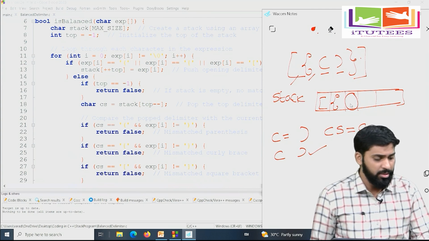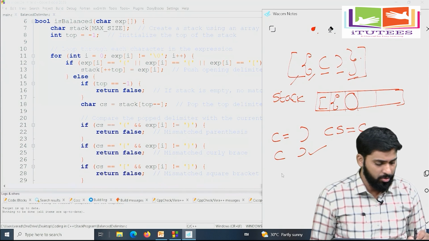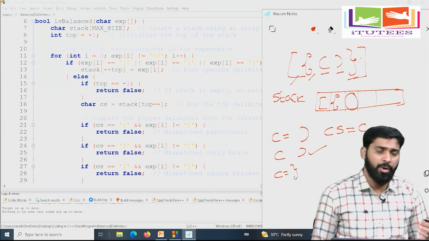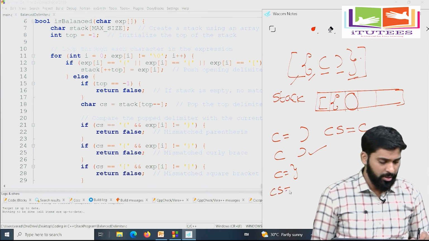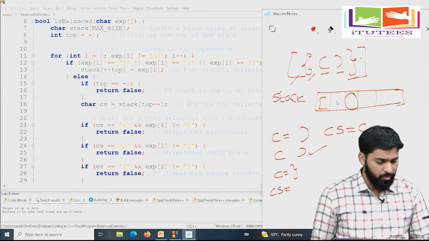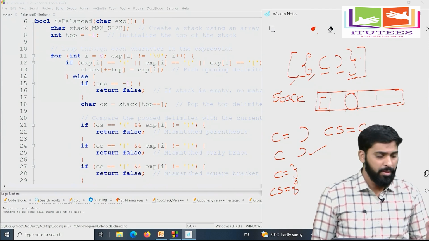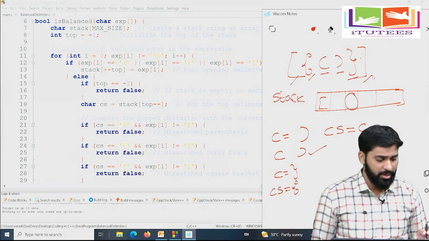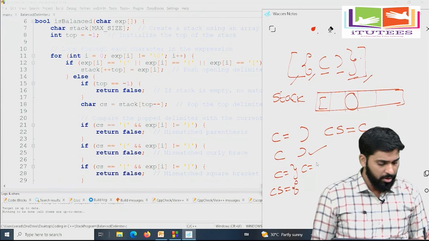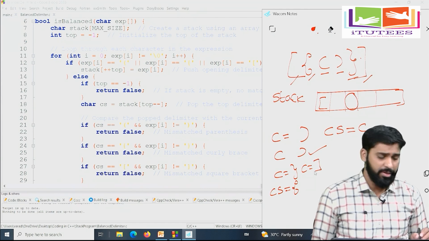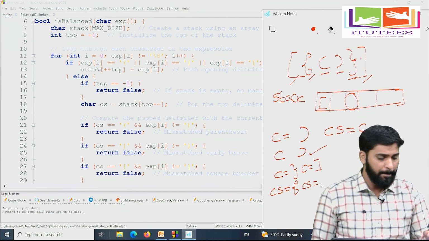The next one is the flower bracket close. So C equals flower bracket close, again pop CS. If you pop, we get the flower open bracket. Now these two are matched. So the next character C equals close square bracket and CS equals pop.